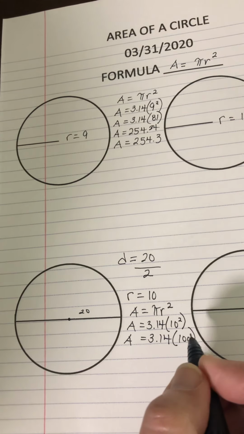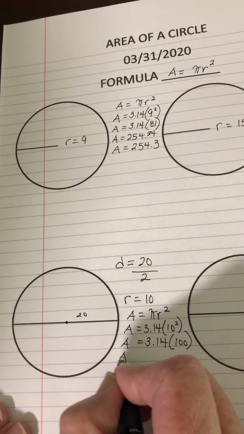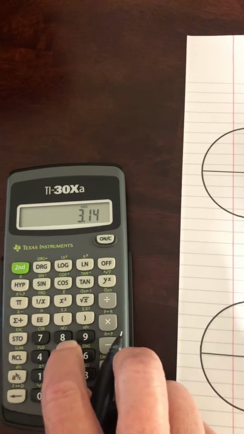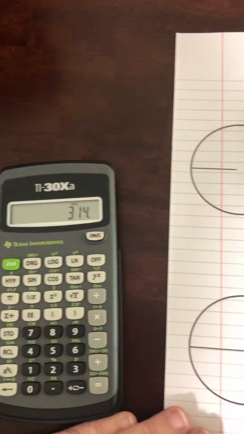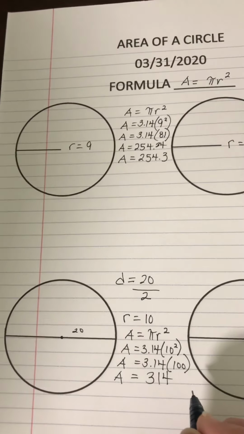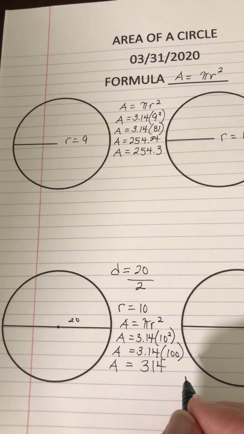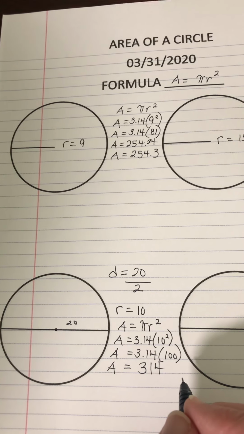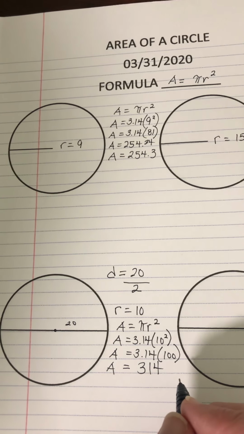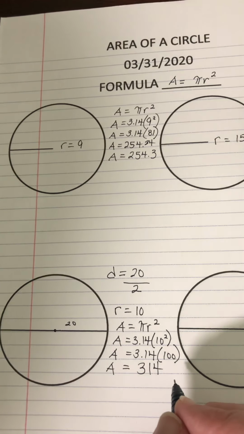Now, you can put it into the calculator, or if you know it already, you could say the answer or write it down, but we'll do it in the calculator. So 3.14 times 100, 314. Now, the good news is that a lot of times in measurement, they ask you to put millimeters, centimeters, meters, things like that. But in these lessons that we'll be doing, we're not going to write the measurements, we're just going to use the numbers.